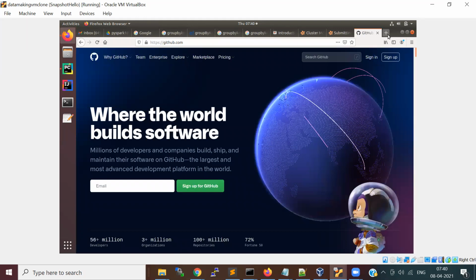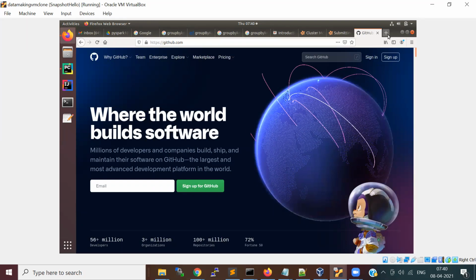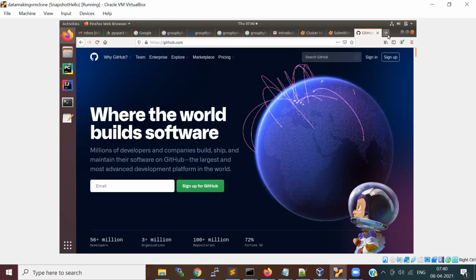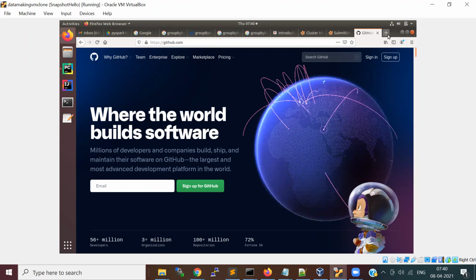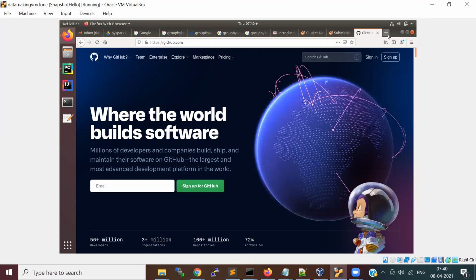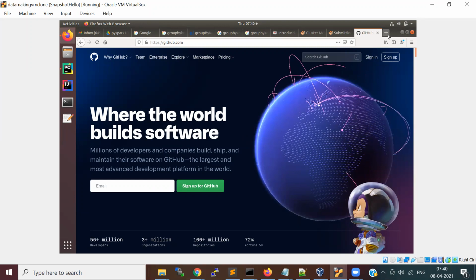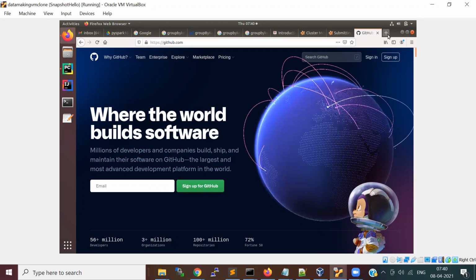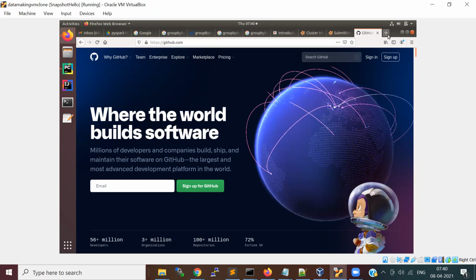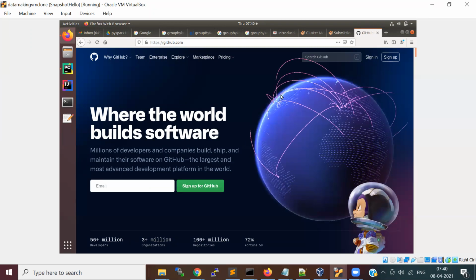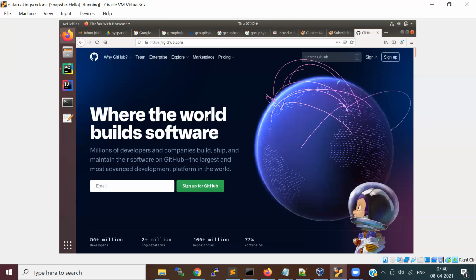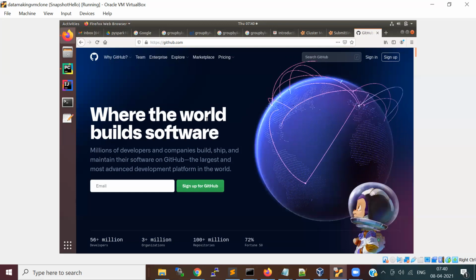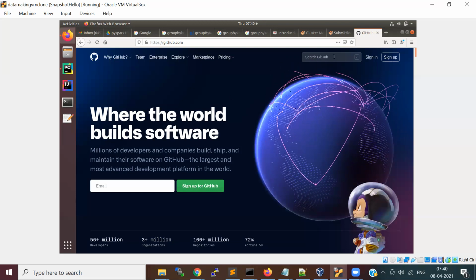Git is a version control system, adopted in recent days. I would request people to go and explore Git if you are not aware. If you already know, then it's fine. I want everyone to get familiar with Git. That will be a kind of prerequisite, at least in the recent IT industry.